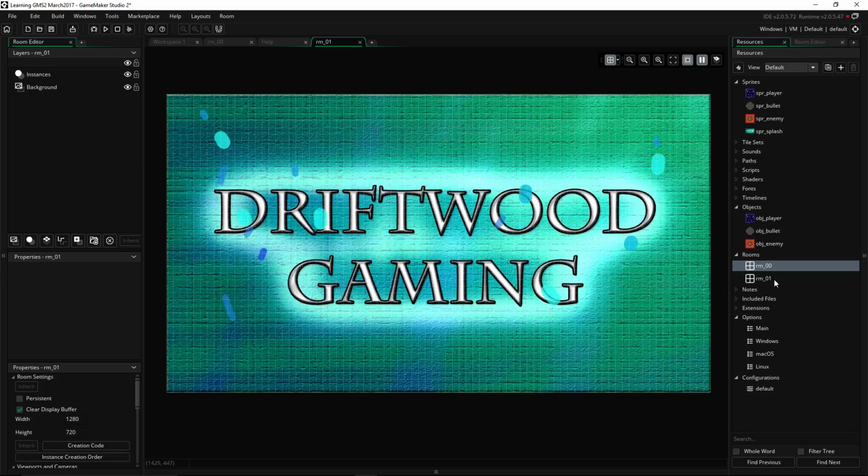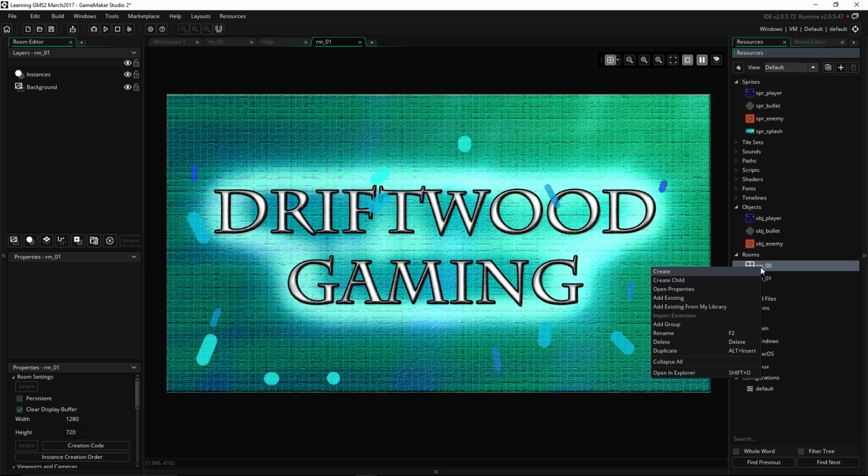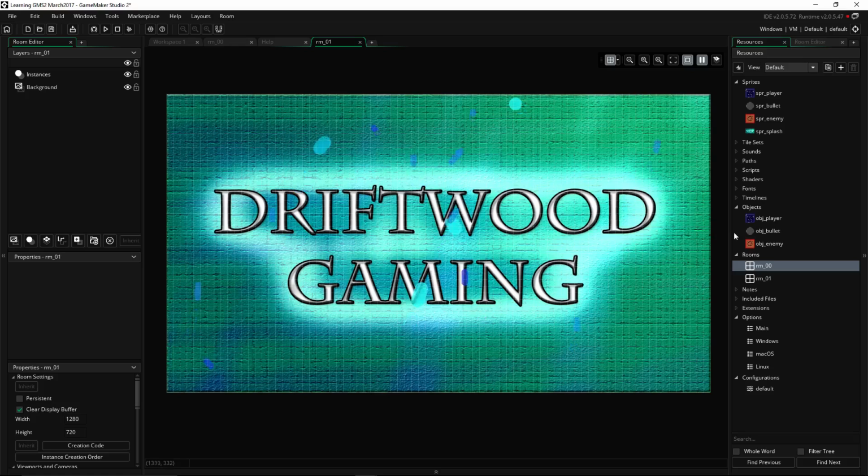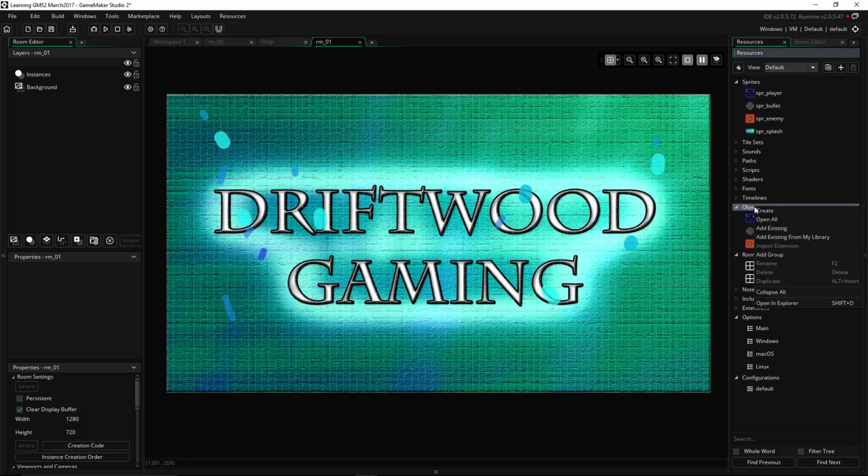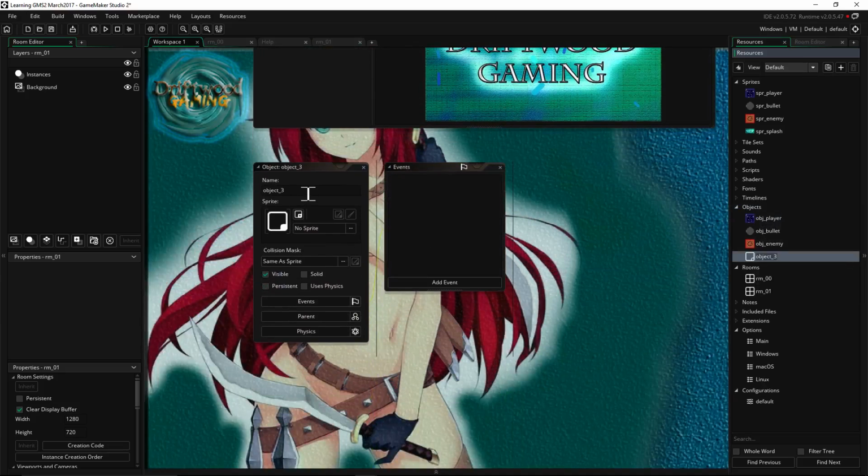There we go. So in order to get to this one, we need to create some code here, or an object that's going to look for an input. We could make an object for it, but we could also do some creation code, maybe only on the create step. I think an easier way to do this would be with an object. So let's create a new object. This object doesn't need a sprite. It's going to be completely transparent. So we'll call it obj_menu, or main, or what should we call it? Splash. obj_splash. It doesn't need a sprite or any collision or anything.